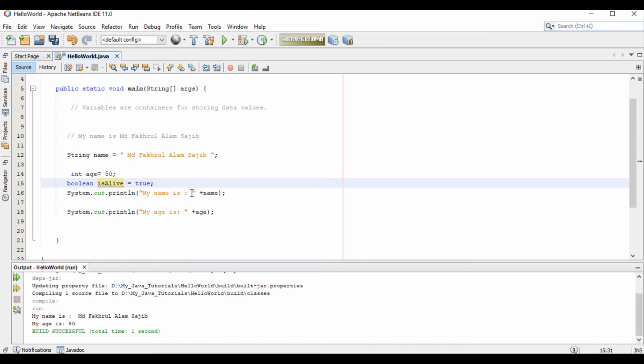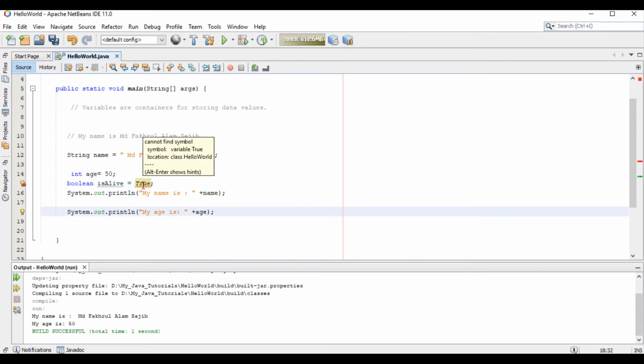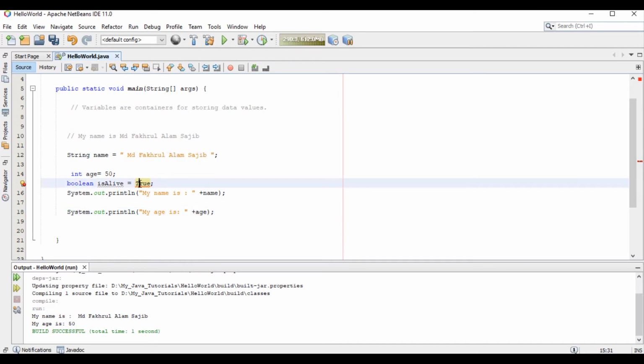I'm alive. One thing you should remember, you cannot write a capital T in true. You will get an error, cannot find symbol. You have to give a small t when you use boolean. True.